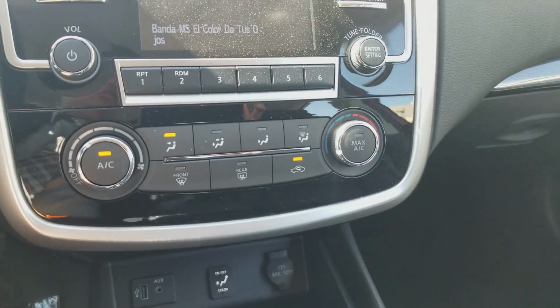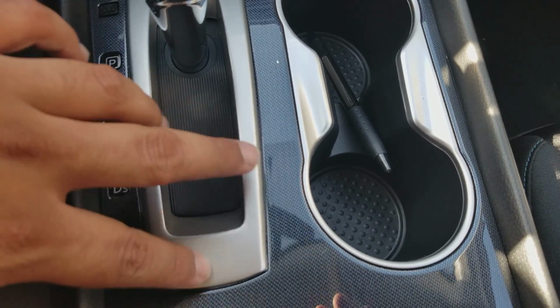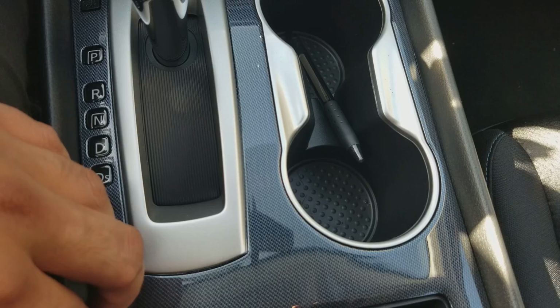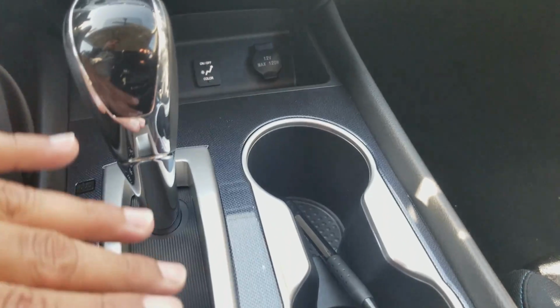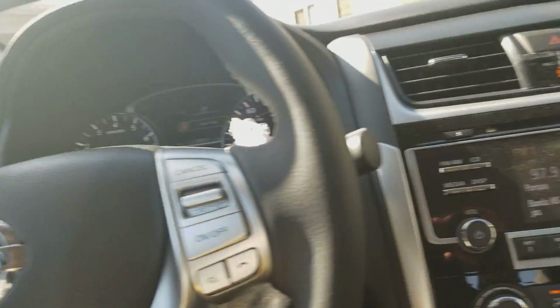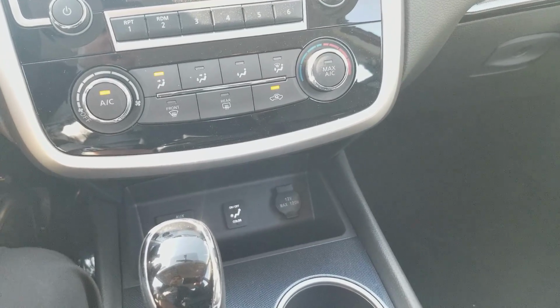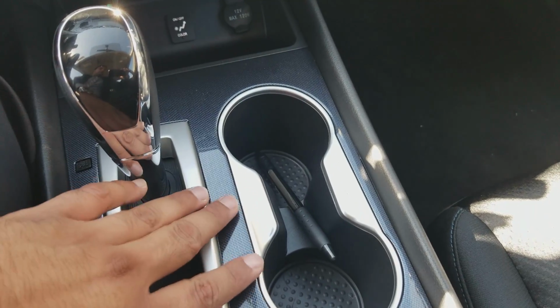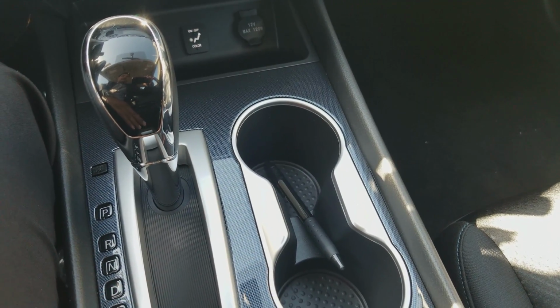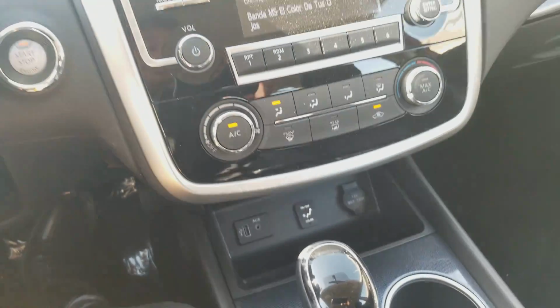Again, this is specific only to the SR, so it definitely is really attractive, and I like how it has kind of a bluish hue. On camera you might not see it very well, but it really matches the blue stitching on the seats and on the steering wheel. It's something small, but it really does make a difference here, and it feels a lot better than the previous model year's center console. Now, it is polished, really smooth, easy to clean, and going to be really stain resistant, so something definitely nice that has been added.